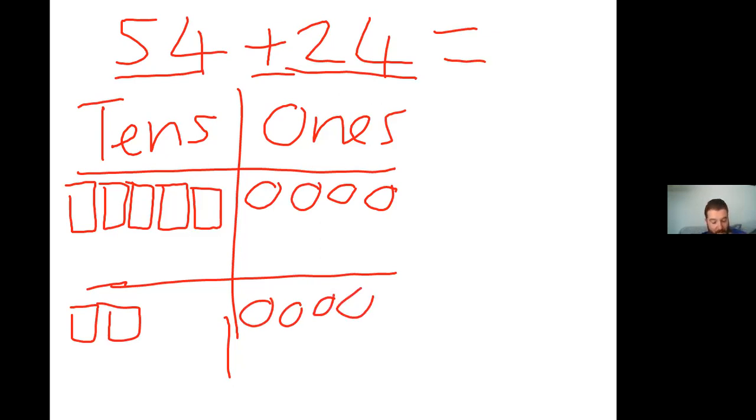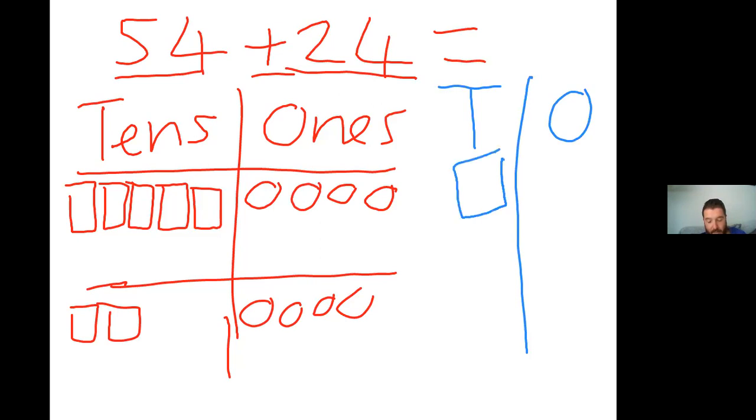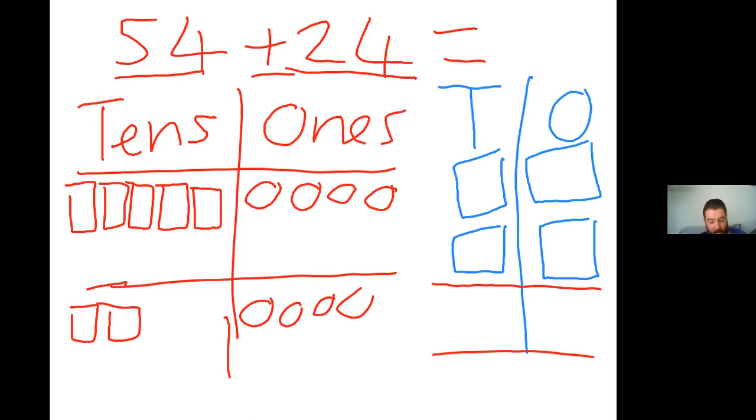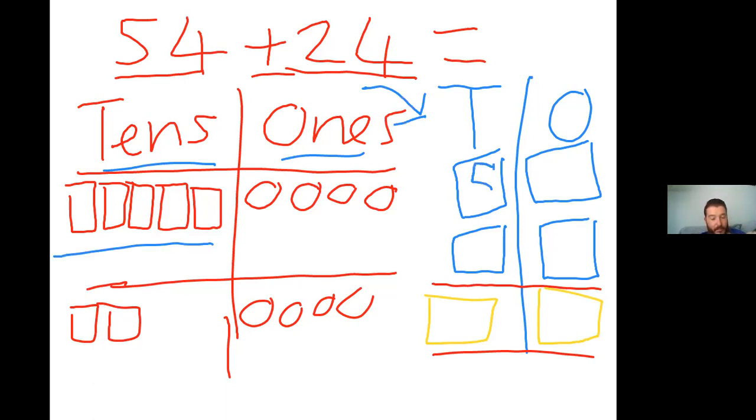But what I'm going to do is do it with column addition, because some people find it a lot easier. So again, you'd have your tens and your ones. And basically what you have is the parts you're adding. So say these were the boxes on your sheet. And you have your total, which I'm going to do in yellow, just because I think that's how it is on the sheet. Okay, so what we need to do is transfer all this information in our tens and ones over here into our column. So the first one we've got is 54, which we know is 5 tens and 4 ones.